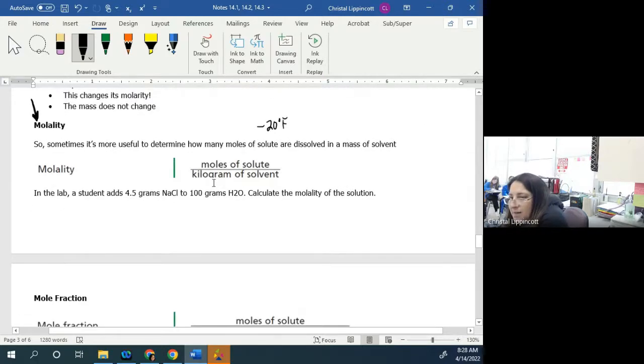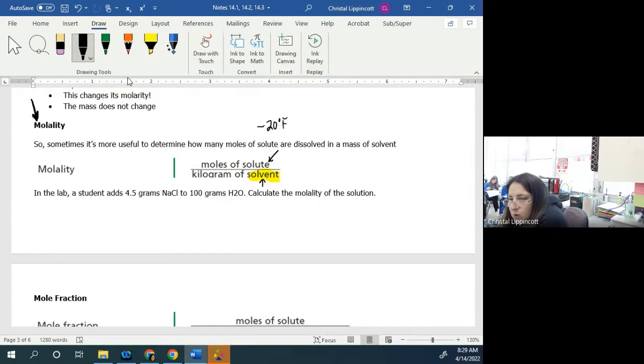Okay. Molality is not temperature dependent. It has to do with mass, and mass doesn't change with temperature. Density does, volume does, but mass does not. So here, they're going to be going with moles of solute divided by kilograms. Now, this is the kicker, okay? In all the other ones that we've done, this bottom thing has been what? Solution. Now it's solvent. So you've got to be careful with this.